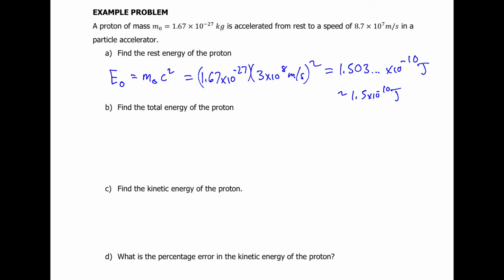What's the c speed? Right? The percentage, basically, of the speed of light. So instead of saying it's going 8.7 times 10 to the 7th meters per second, what is that in terms of c? So we're going to do a quick percentage calculation here to start us off. We're going to go 8.7 times 10 to the 7th, divide by 3.0 times 10 to the 8th, and we can get our speed in c.